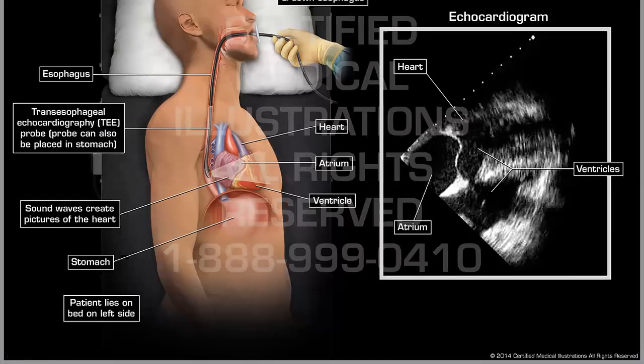Transesophageal echocardiogram. By this technique, we can see the heart muscle. If any clot is there, we can detect it. If any tumor is there, we can detect it. If any valvular dysfunction, malfunction, or malformation, we can find it out. Usually this procedure takes 10 to 30 minutes.